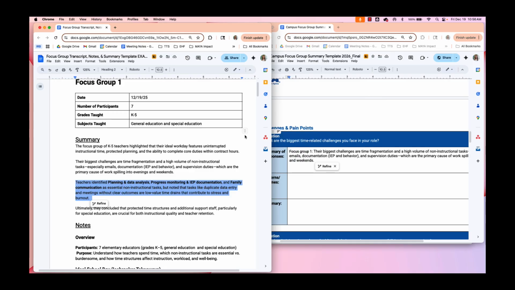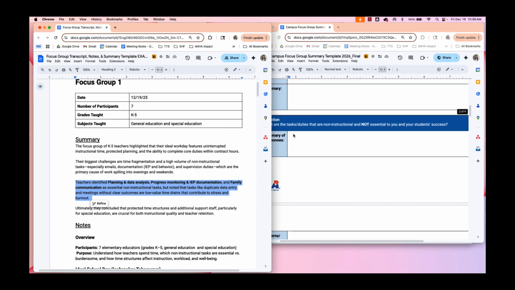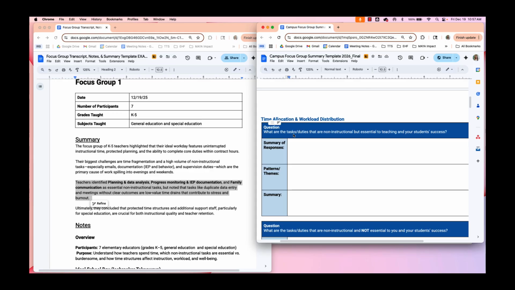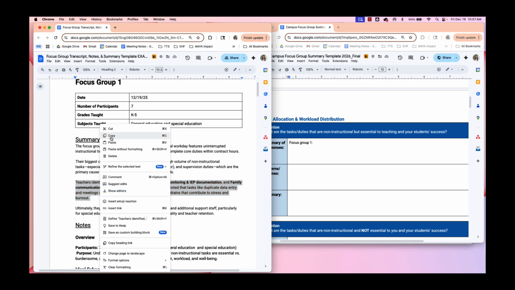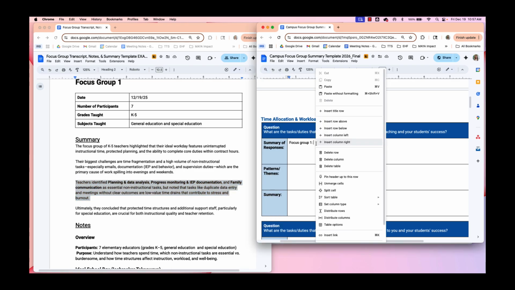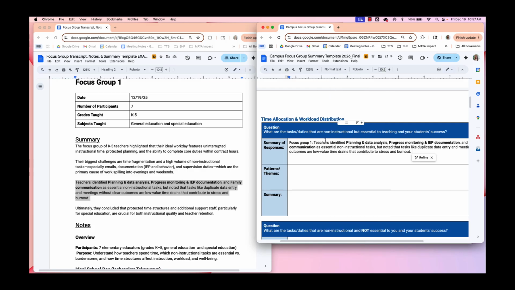So I know that this was actually what we were talking about up here, around what are the task duties that are non-instructional but essential to teaching and your student success. So I'm going to write focus group 1. I'm going to go back to my notes document, copy, and then paste this over into this row.